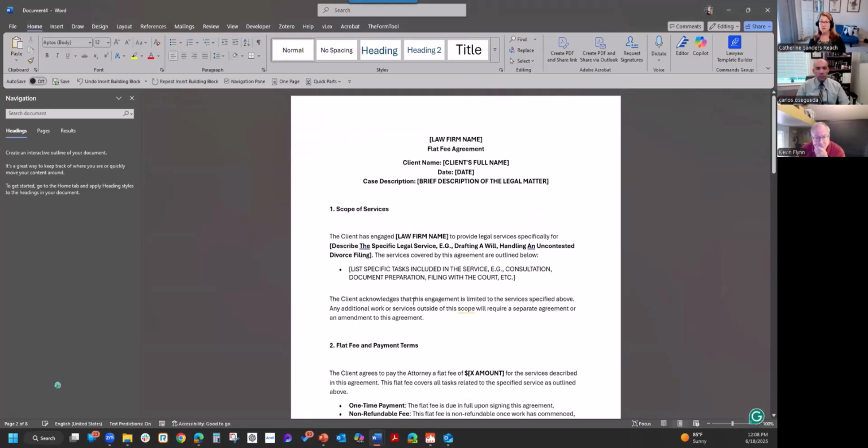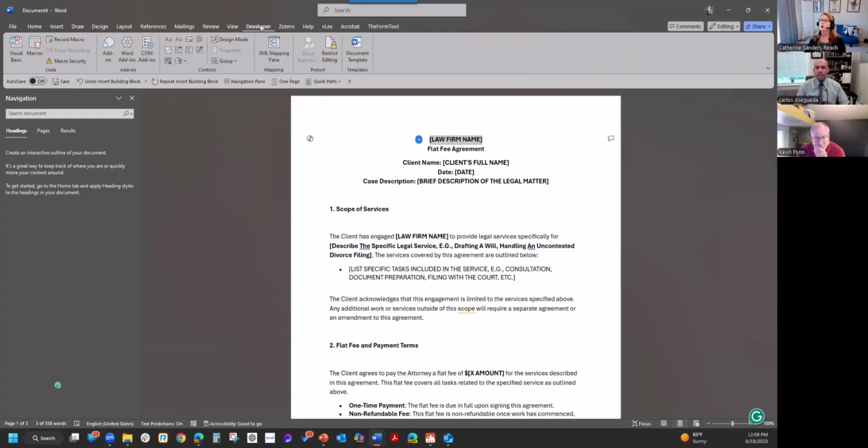So that's pretty straightforward. Now, if you want to get really fancy with it, and you want to turn these into fillable forms, you can actually create your quick part with form fields. So you have to go up into the developer tab. The developer tab doesn't show by default.